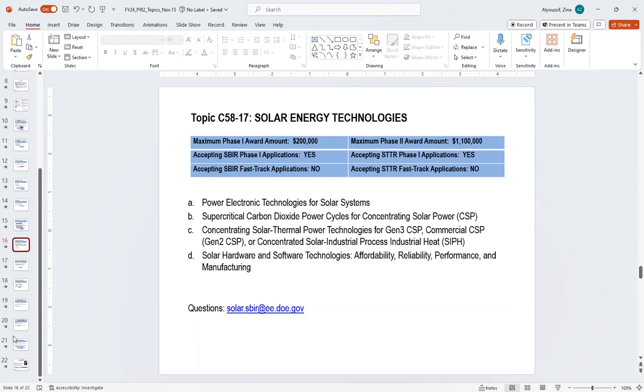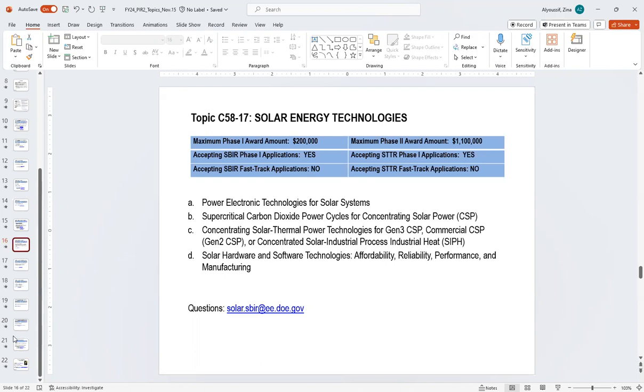And ideas that improve manufacturability as well as reliability of the inverters or other power electronics devices are also of interest. What you need to keep in mind is that domestic manufacturing is a key area of interest for CETO. So we want to see ideas that have a potential for domestic manufacturing, and we want to see applications that have put some thinking into it and make the case that this innovation could be manufactured domestically. These are the key aspects.